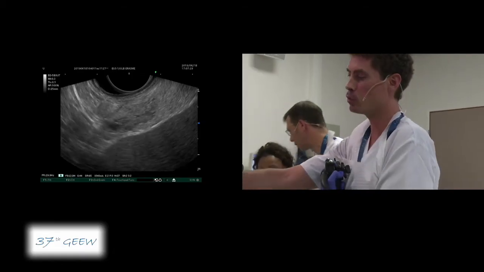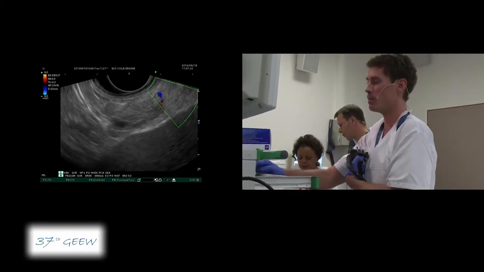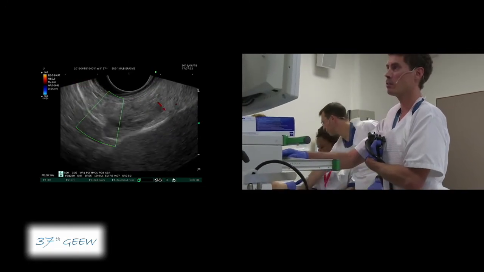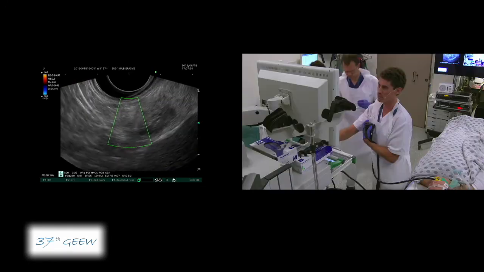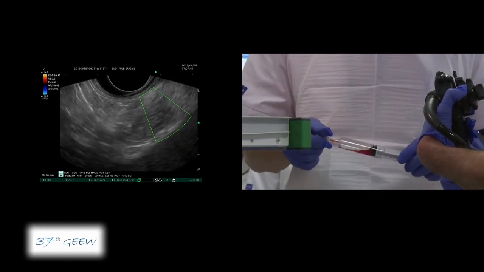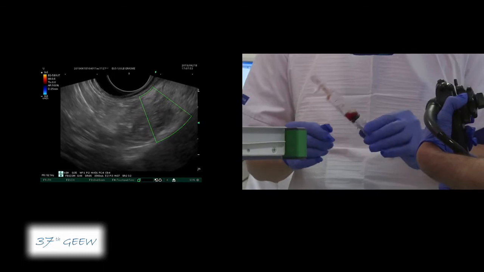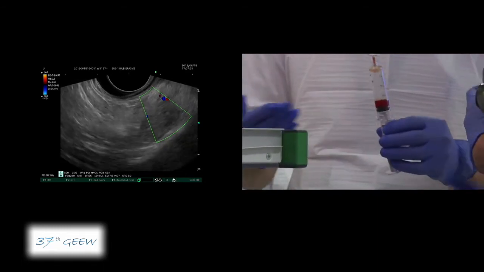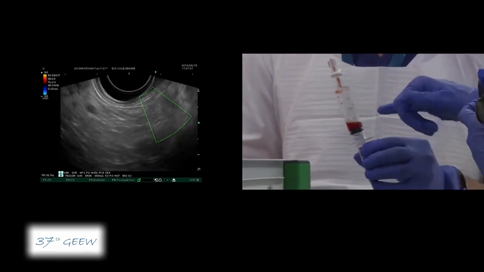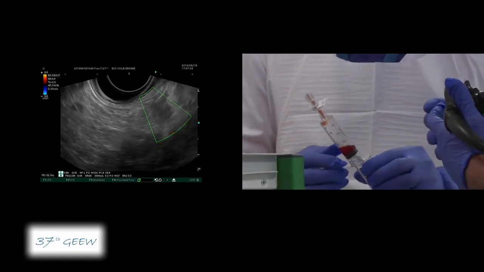Okay. I put the Doppler one more time. I don't have any hematoma. You see? Nothing special happening. So this is finished. Viscous. Not very viscous here. So I'm a bit afraid to use it to do the string test and lose some of the material. I'm sure this is not.